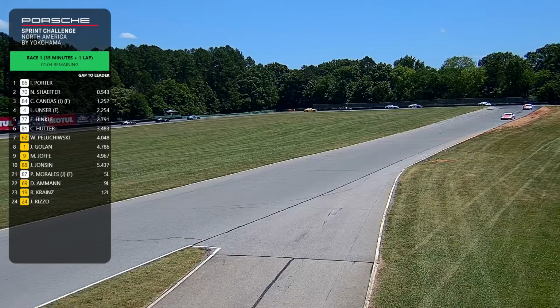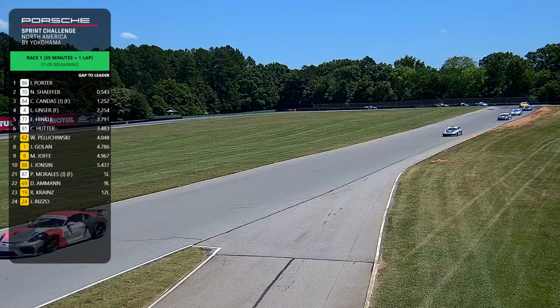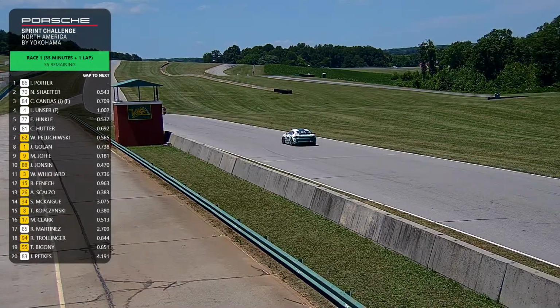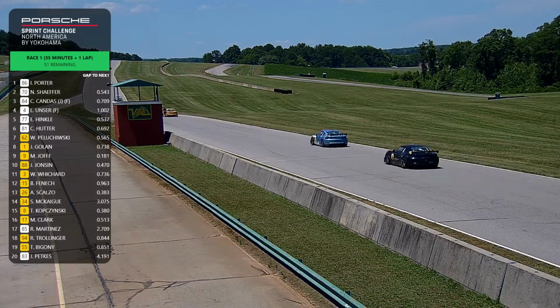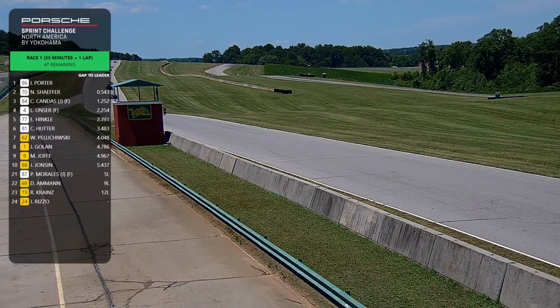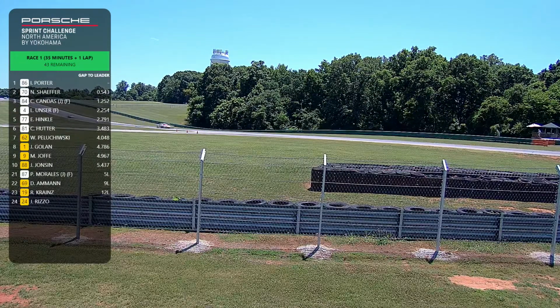That start-finish line. Out of the Oak Tree once more, it is Ian Porter leading Schaefer, leading Conda, Riley. Yeah, I believe they actually are going to have 2 laps to go. I think it's going to be very minimal time left on the clock, maybe just under 10 seconds, but I believe we're going to have 2 laps to go here, so give a chance to the drivers that are maybe not in the class position that they like, give them an extra chance to make something happen here.